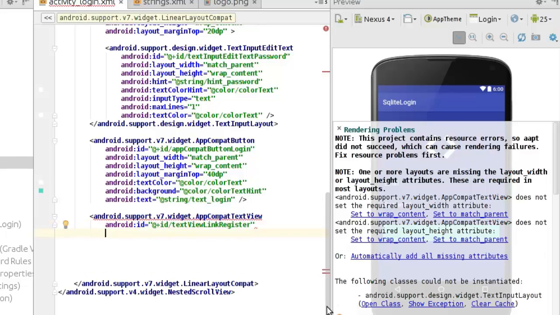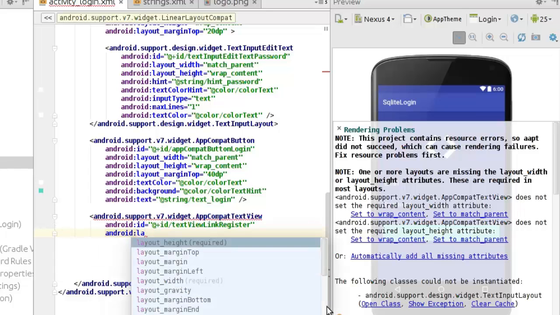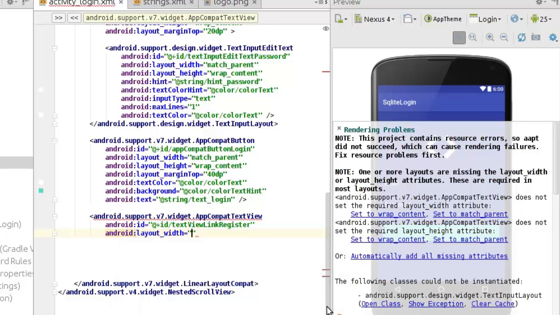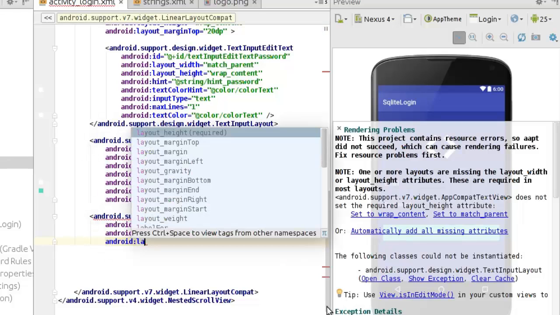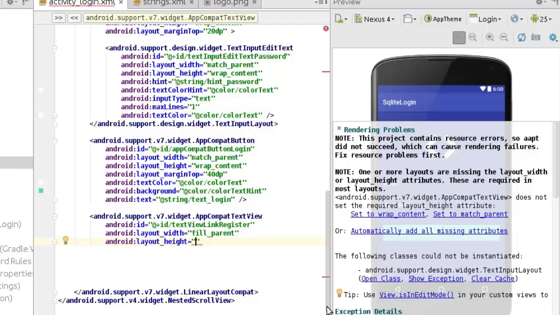That's fine. And Android layout width, let's give fill parent. Android layout height, let's give wrap content.